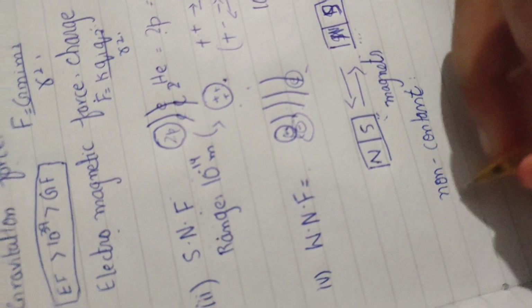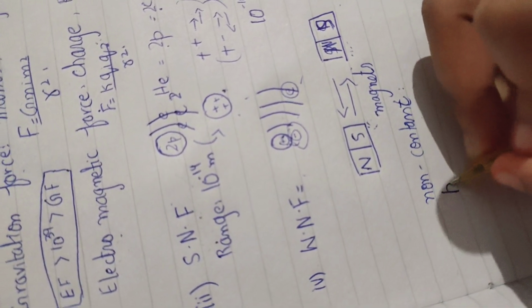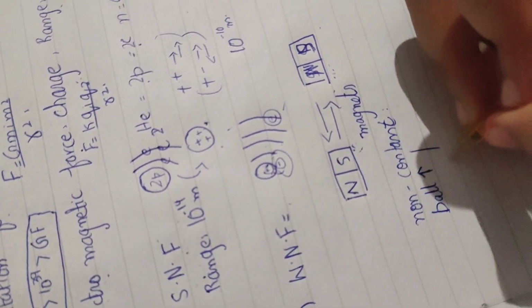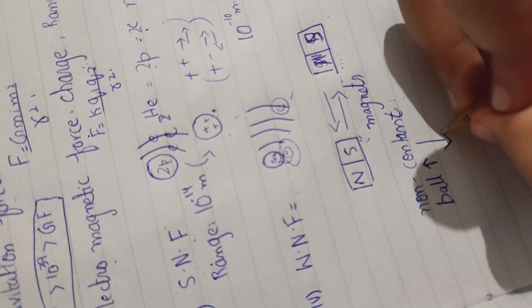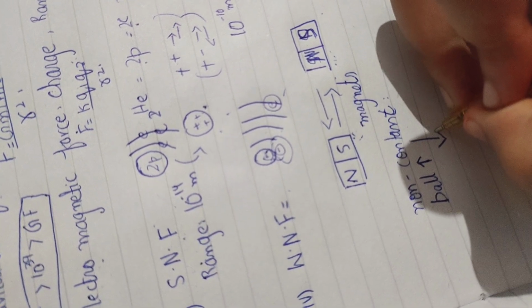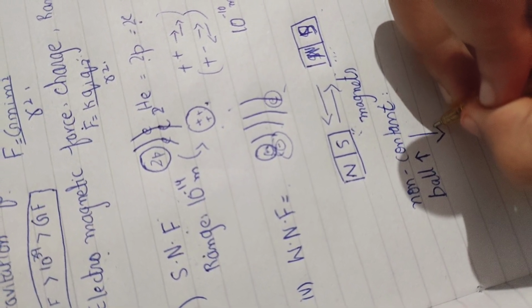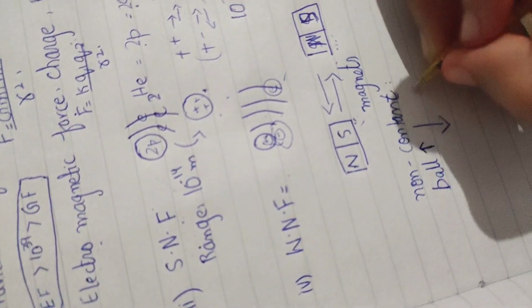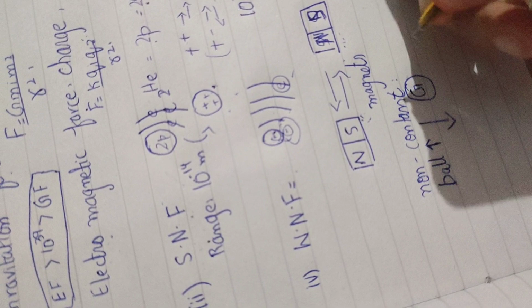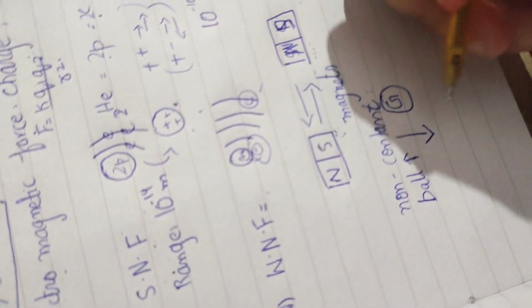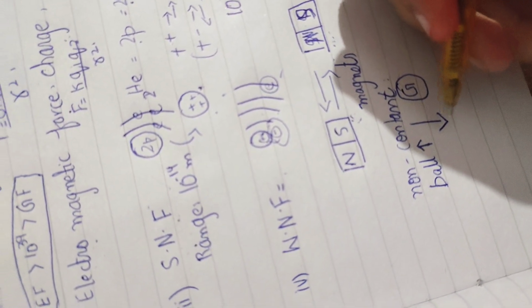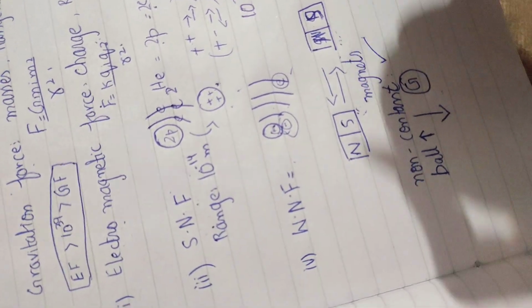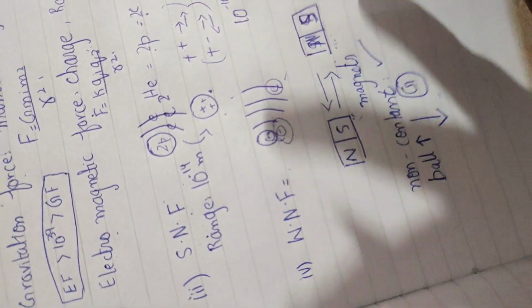And another example is if I throw a ball up in the sky, it will come down. Why will it come down? Did anybody throw it from above? Did anybody? No. Just because of gravity, it comes down without any physical contact. So this is how the non-contact forces work. Let's understand these two in depth.